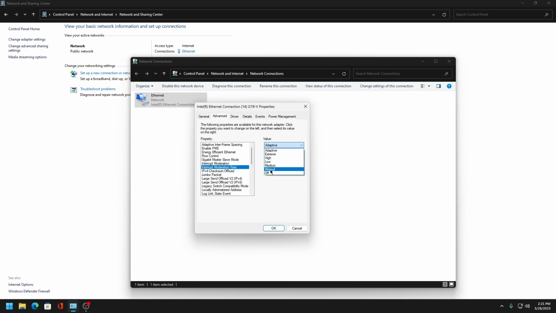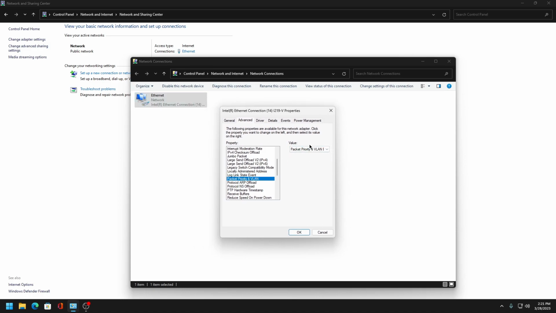Okay, some of you may have a problem if they disable some settings. Personally, I don't have any problem, and my clients also haven't any problem when I optimize their network cards. Okay, just keep disabling everything.